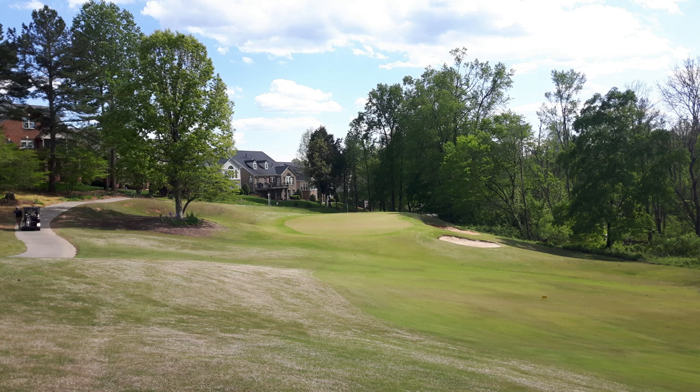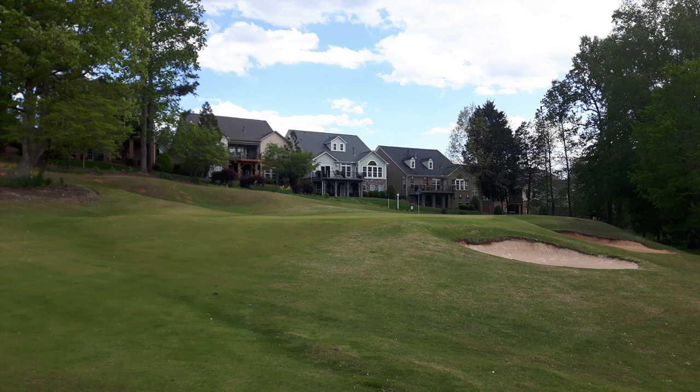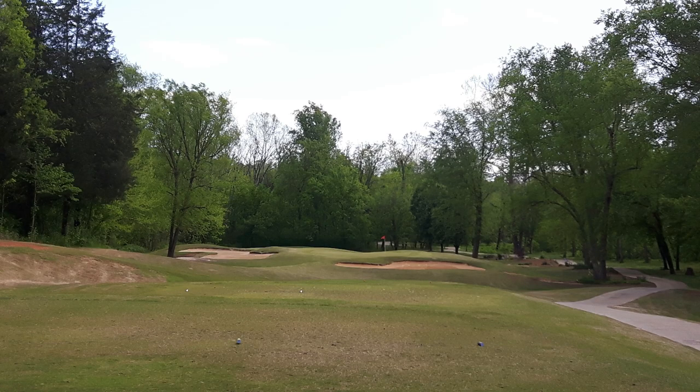I think as a golf course, it's a good golf course. I certainly would have to give it a B or B plus as a golf course. I wouldn't say it's a great golf course because, again, it's in the middle of a housing development. And while these are, again, nice houses, that only gives you so much of a course to play. You really don't have any real visuals on a course that's stuck in the middle of a housing development. And this course had, unfortunately, that problem. And unfortunately, again, it's not just that the houses are there. There were quite a few holes with a significant number of houses.